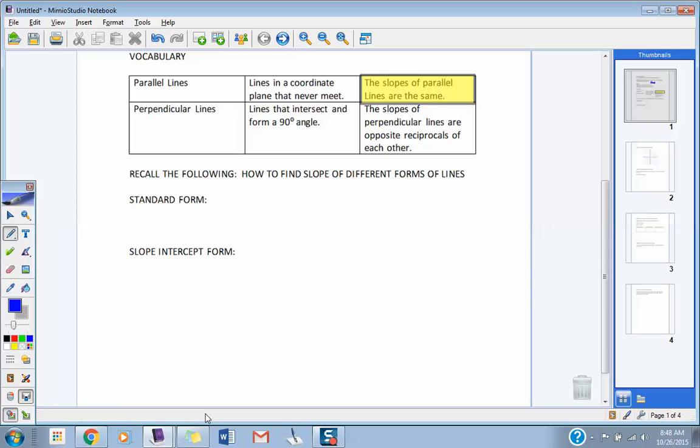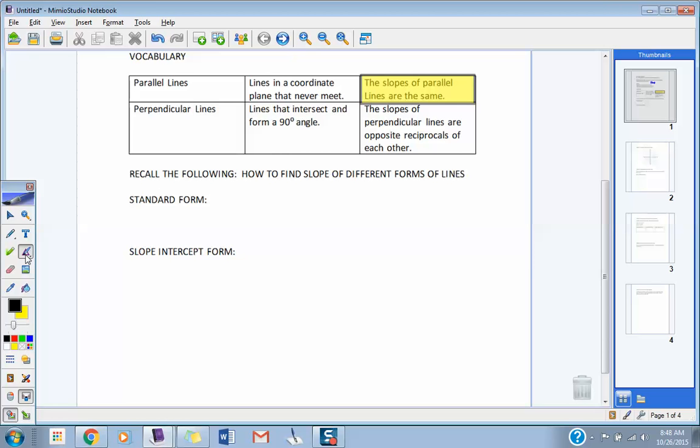Now, perpendicular lines. What does the word perpendicular mean? What's it say right here? They're going to form a 90-degree angle. The big idea behind this one: lines that are perpendicular form a 90-degree angle. If the room is built correctly, how about the floor and the wall here? What should be true about that angle? It's 90 degrees. Therefore, I can say the wall is perpendicular to the floor.